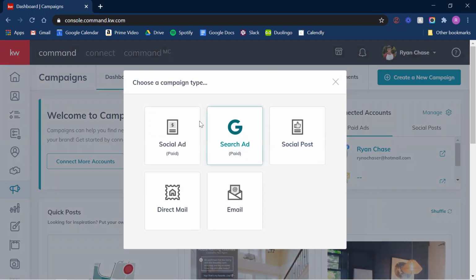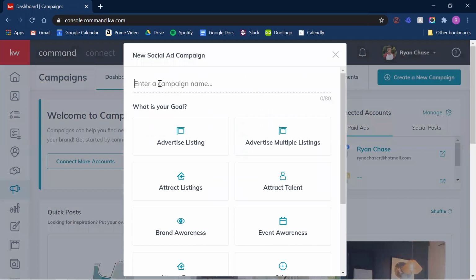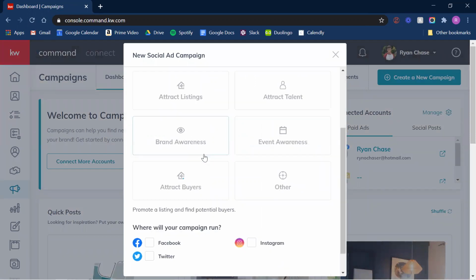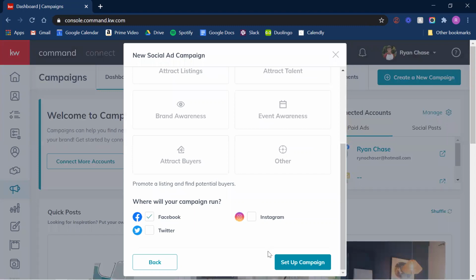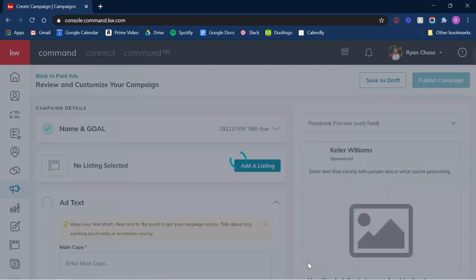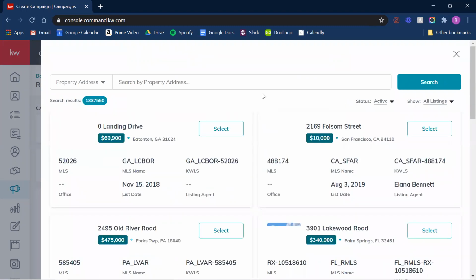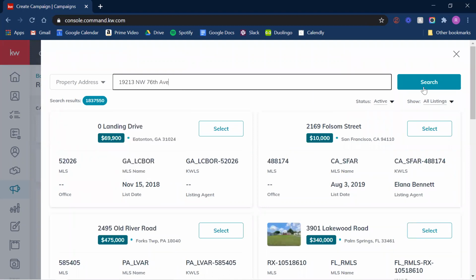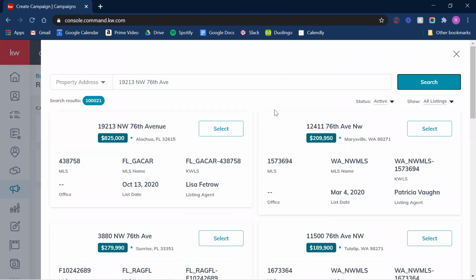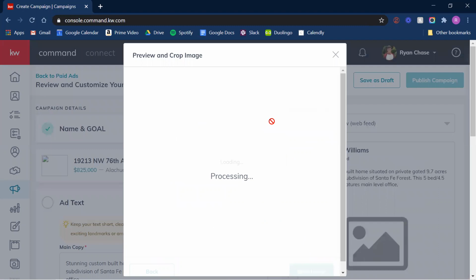So if I'm going to go over here to a paid social ad, I'm going to advertise that same listing. And this time I'm going to be running it on Facebook. You also have the option to link it to Instagram and Twitter. So if I want to go through and search for my property, I'm going to look for all listings and then search for that. It'll pop up here, so it should be able to pull up all of your information from the MLS as well as all of the pictures and stuff like that. So it'll save you some double work there. It'll load up for you, put it all together.